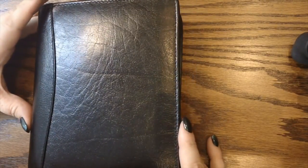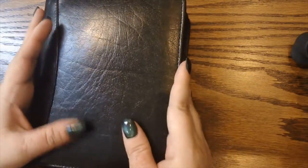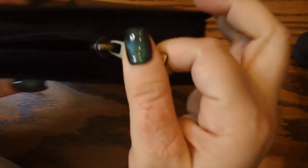Now, I did pick one of these up last year too, but I decided to go ahead and get another one because I like these little things. And it's a really nice leather case. And again, like I said, it's like the one that I had last year. And it's a zip around, so it just unzips like so. And it holds 12 pens.